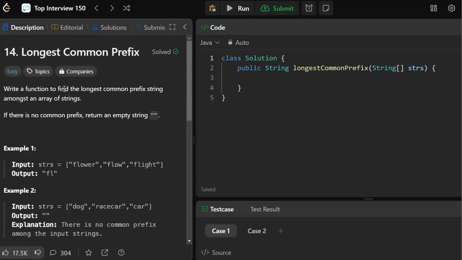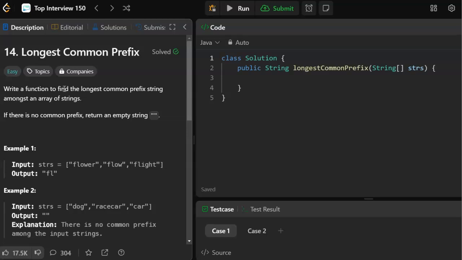Okay, so a couple ways I can think of to do this. One is just take the first two. Let's assume there's at least two entries in the array. Get the longest common prefix for the first two.